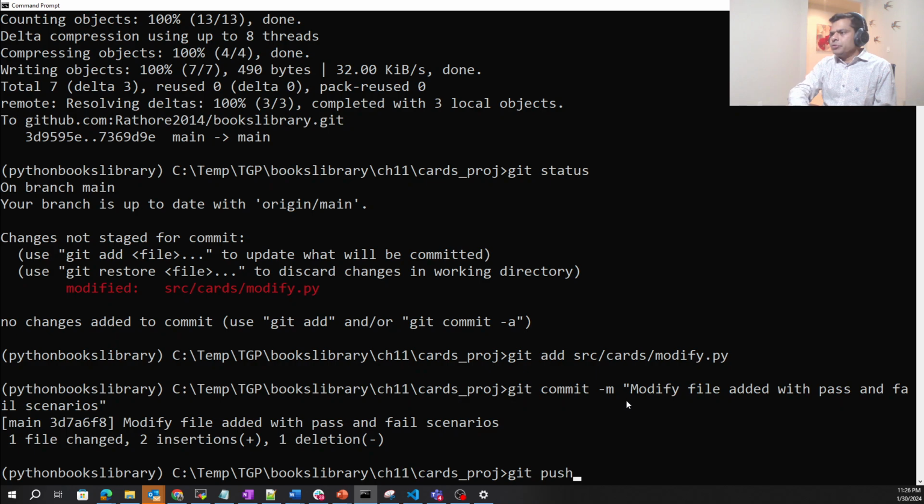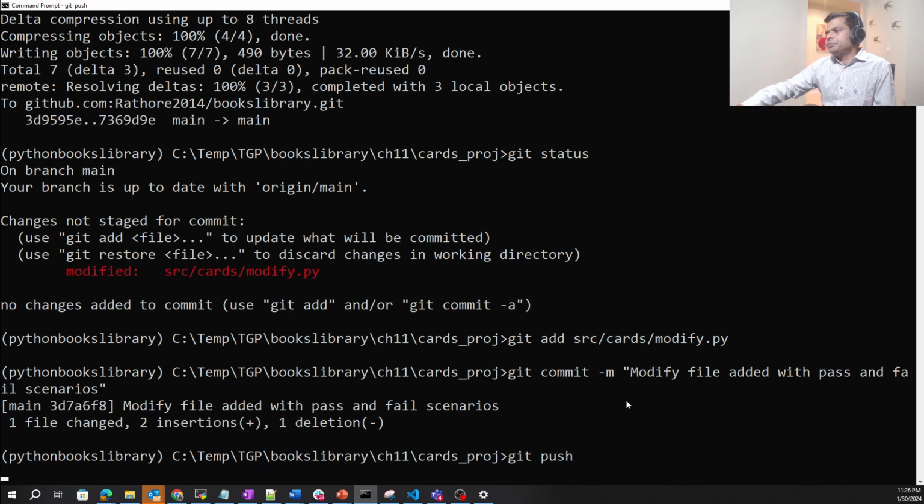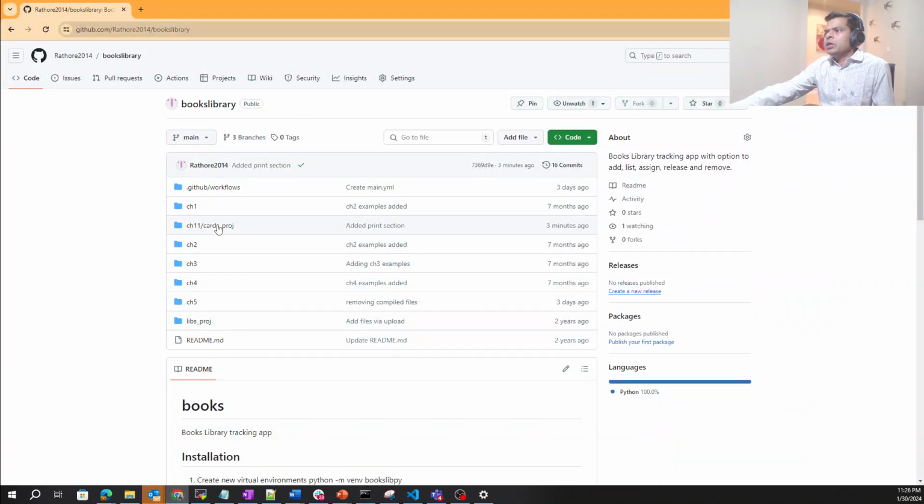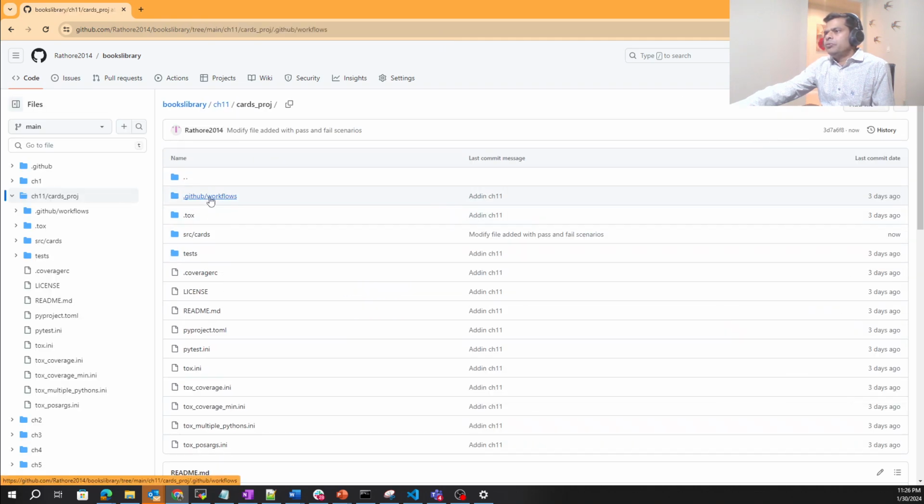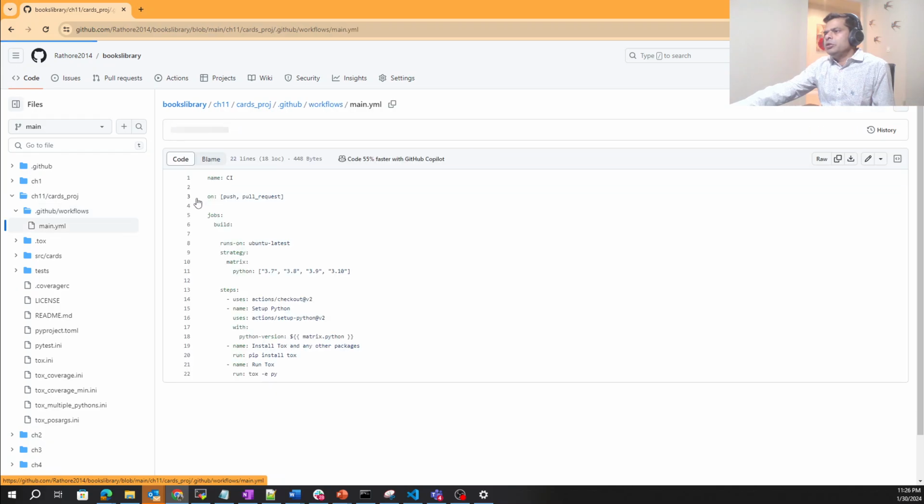I'll say git push. So as soon as we do the git push, the push is going to push the code to the repo. And as soon as it sees the push command, we have defined our file to run the tox either on the push or on the pull request. So let's go to the particular YAML file. In this YAML file, we are going to the workflow, and there we see main.yaml, and we have said either push or pull, run this particular CI, run this particular tox, and then it will run 3.7, 3.8.